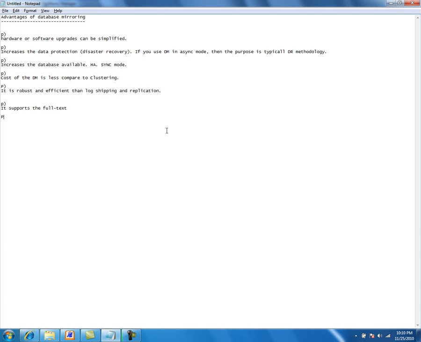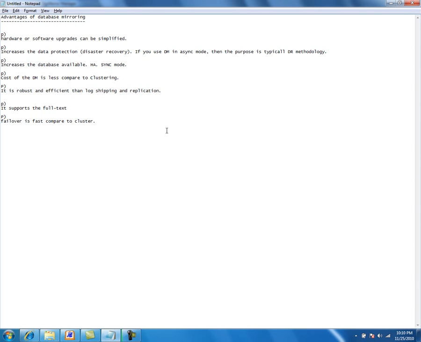Okay, so the next point is failover is fast compared to cluster. Failover occurs very fast because the mirror server has already applied the transaction log.